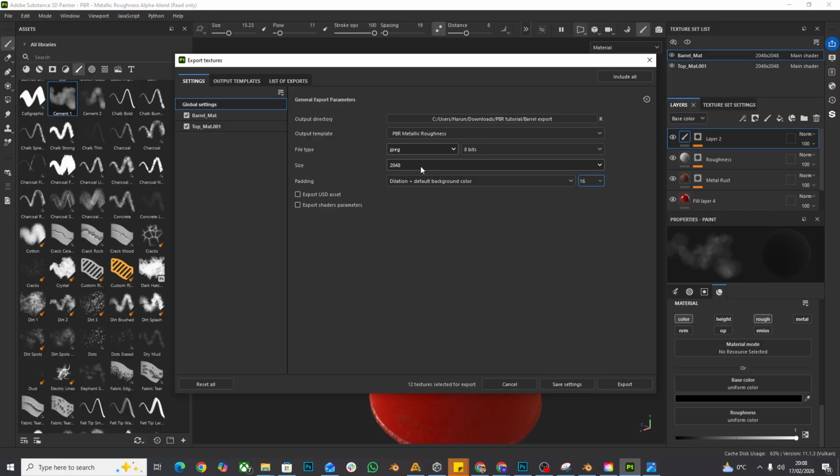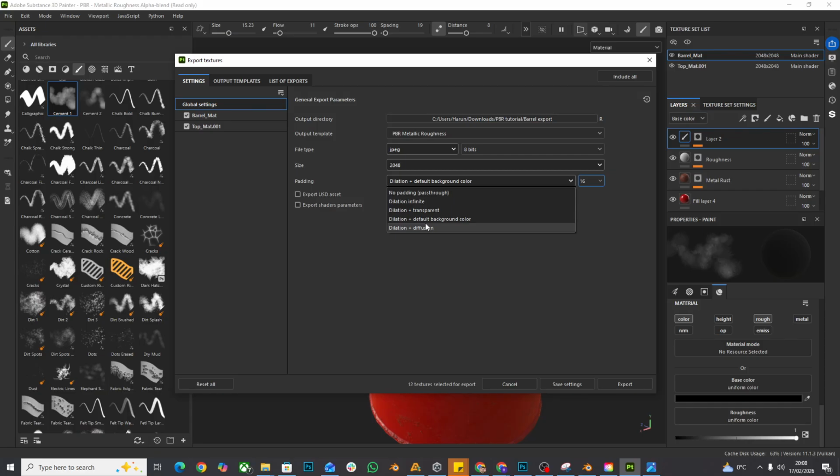The size, so here we can actually say, actually, you know what, 2K is probably too high. I want to go to a lower resolution or maybe even go to a higher resolution. So here you can change the size of the textures. So padding as well. When you're exporting out your materials, you can tell Substance Painter to add a little bit of padding. So basically, it adds a bit more color and a bit more of your textures outside of where your UVs are, just in case it doesn't fully cover them.